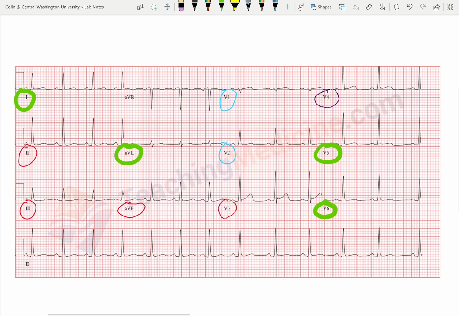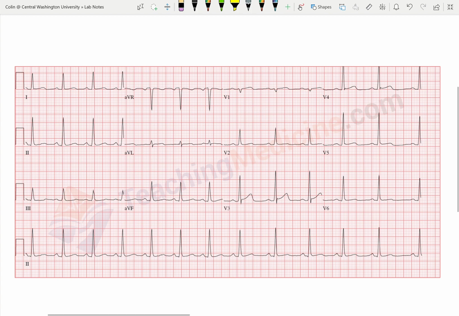So yeah, that's the basic pattern as far as what's looking where, right? Again, 1, AVL, V5, and V6 look laterally. 2, 3, and AVF look inferiorly and mainly at the right ventricle. V1 and V2 are the septal leads, and V3 and V4 are our anterior leads. So we're going to erase this. I think that's pretty straightforward. It's not super confusing, and that's why we have all those different views. Again, if we're standing around the car and there's damage on certain sides, we can see it. If we were all standing at the back of the car looking at the rear bumper and it had front end damage, then we'd be missing it.